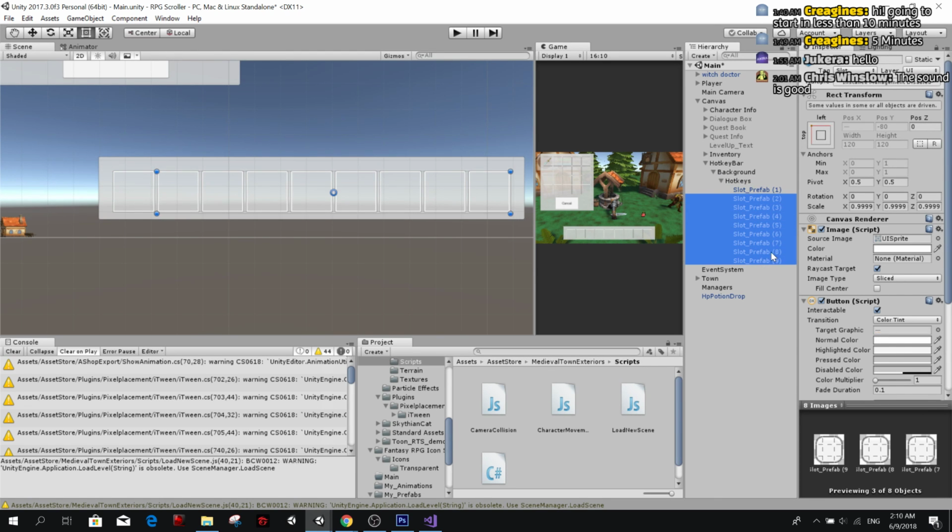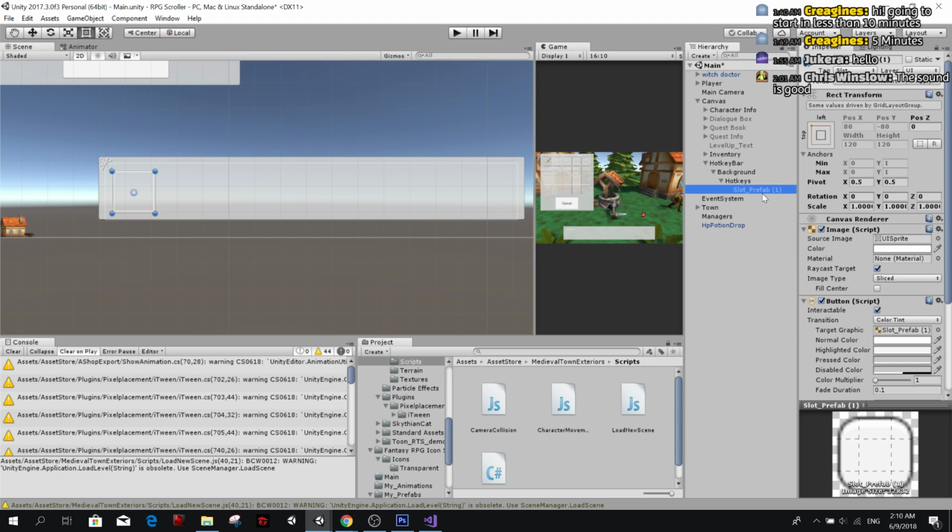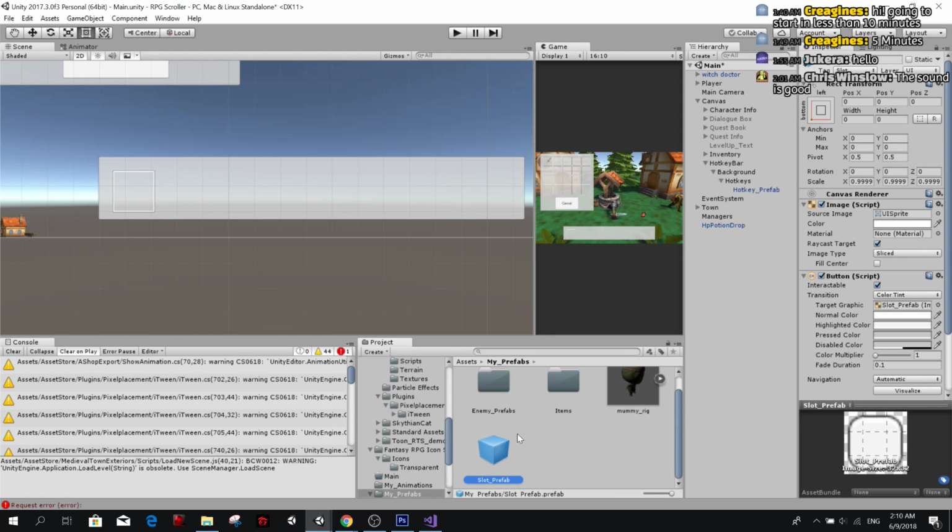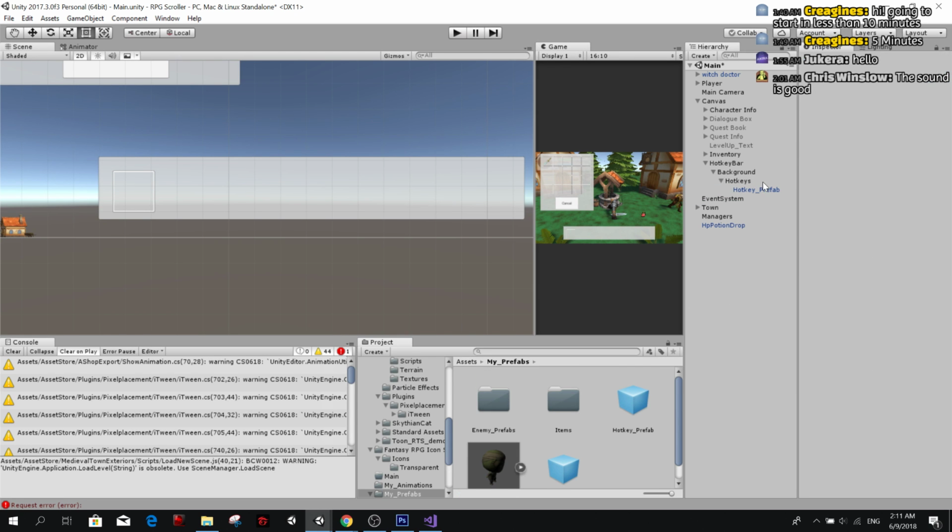Excuse me, I'm going to remove all of them because I want to rename this hotkey underscore prefab. And since we already have a slot prefab, we're going to place the hotkey prefab next to it. So we create a hotkey prefab.